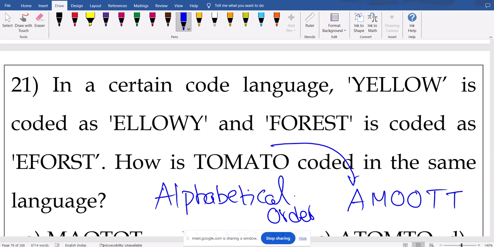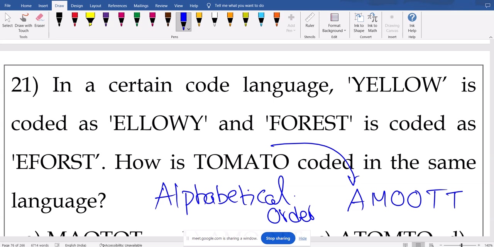Listen, on the same Mettl platform, we know opposite pairs. If you recall, what is B's opposite letter? Y. B's opposite is Y, A's opposite is Z, L's opposite is O, and so on. They write the opposite letters, but keep them in alphabetical order. Here, the letters given in the question are directly yellow, and they kept those in alphabetical order. But in some questions they may apply plus one or plus two logic, and that result is put in alphabetical order.